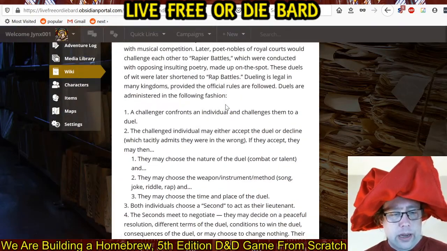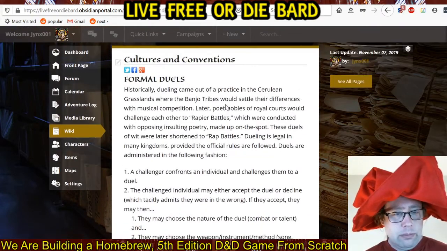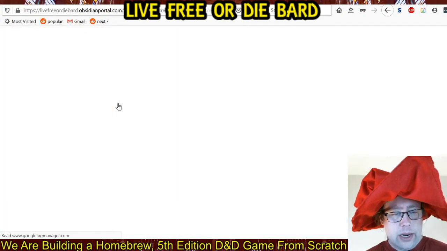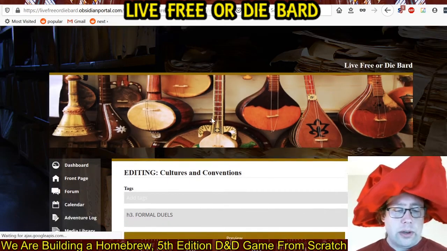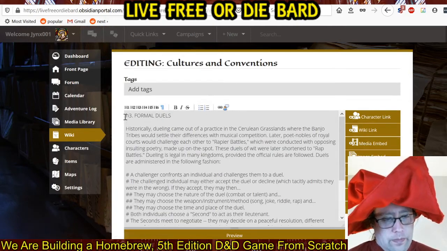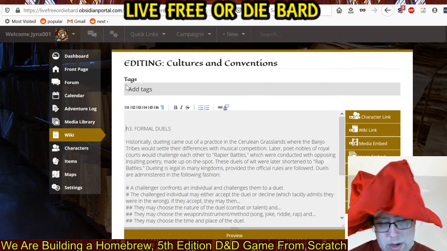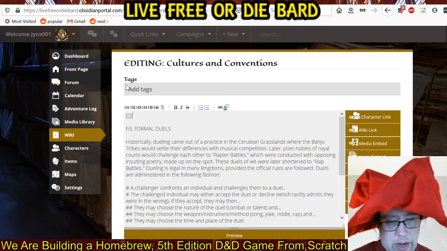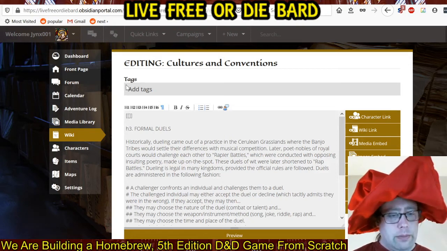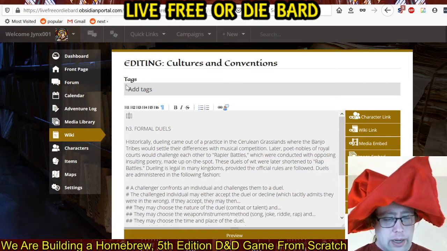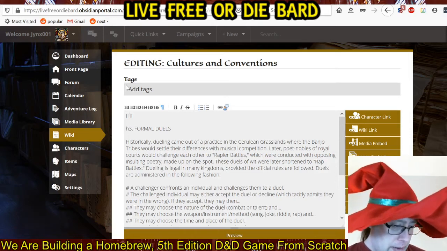This is where we have the rules for our formal duels. And I think that we'll have an extra little section on here. I want to give it its own special area. So we're going to make a new link, and to do that on OP, if you haven't been on Obsidian Portal before to play with it, you do the double square brackets on either side, and then you put your name in. That'll make your link.